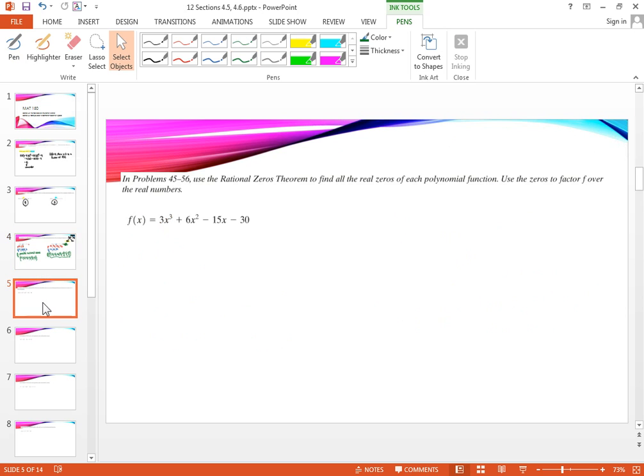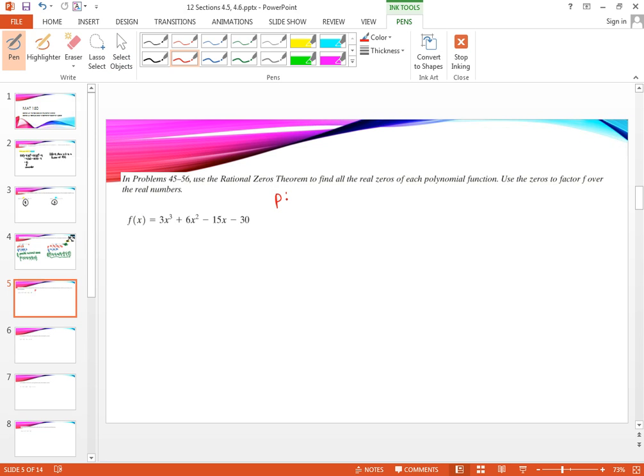All right, so number 5, page 5. Use the rational zero theorem to find all of the real zeros. Then use those zeros to factor f. So look here. If you looked at this, could you factor it? You might. Maybe you know some factoring by grouping. Maybe you'd recognize it. But they said use the rational zero theorem. So let's see how it works with this. If this thing is going to have a rational zero, we know how to find them.